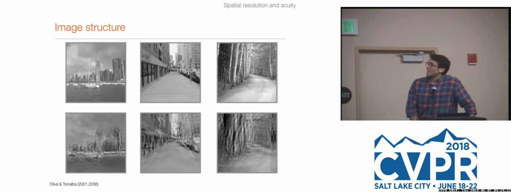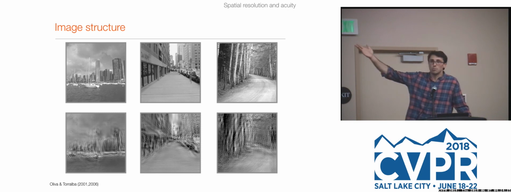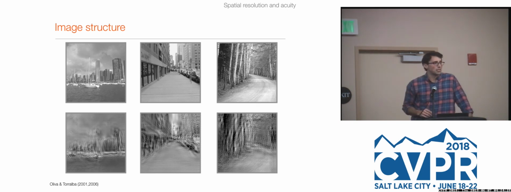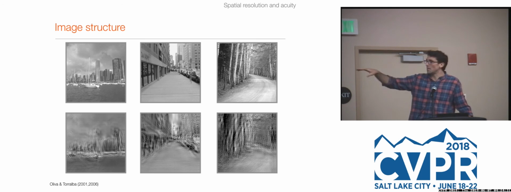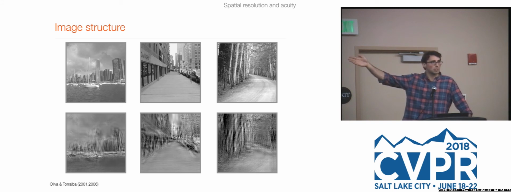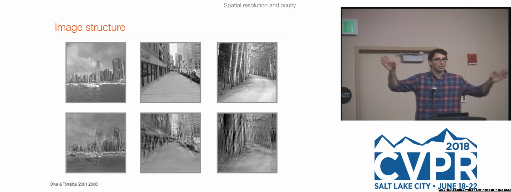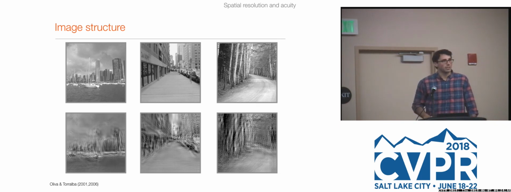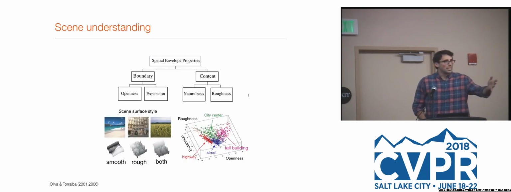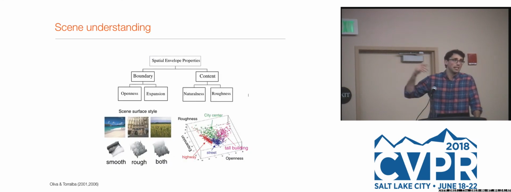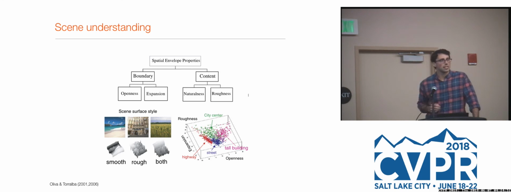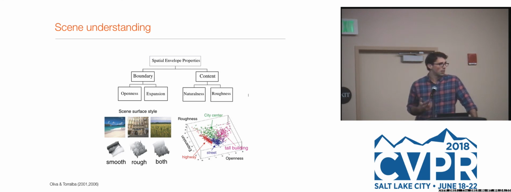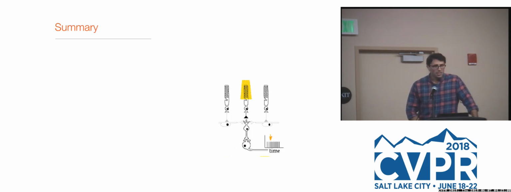And just to give you an idea of how effective this is, you can take images of scenes and you can perturb them in such a way to ruin any real perception of their components. And yet you can see that the image on the left, which is perturbed, has a much wider expanse than the image on the right, and the image in the center has converging lines, unlike either of the other two images. More quantitative analyses of this kind of thing have shown that indeed this low pass filtering, this gist style analysis of images is a really good first approximation for seeing categories.